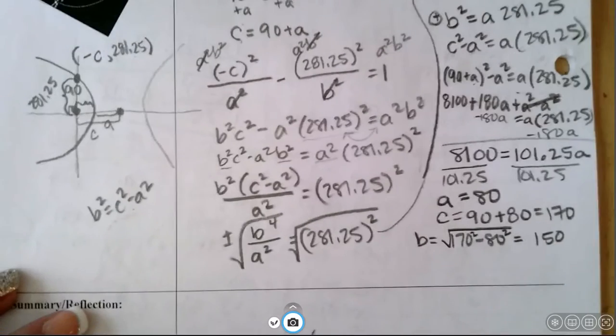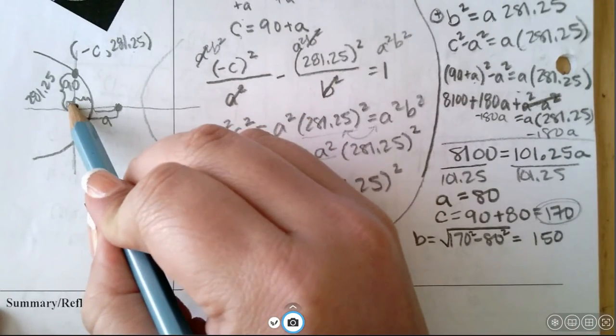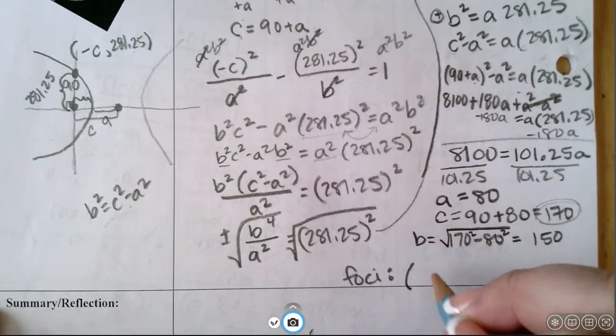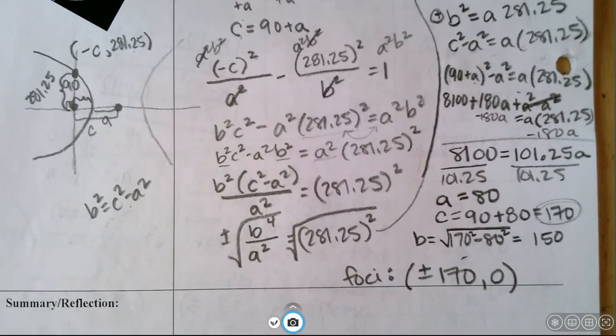Okay, what we really needed though to find the focus is c. And from the center to get to the focus at a distance of 170, our foci are at plus or minus 170, 0. So if I ask for list one, and I don't specify either one, you can list either of these answers, positive 170 or negative 170. If, read the blueprint, it asks for, give me the positive x value, then just give 170, 0.